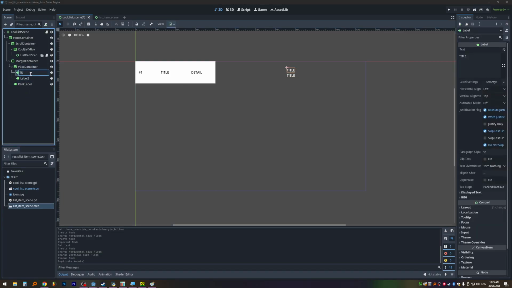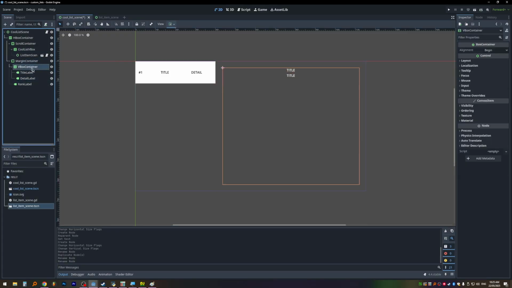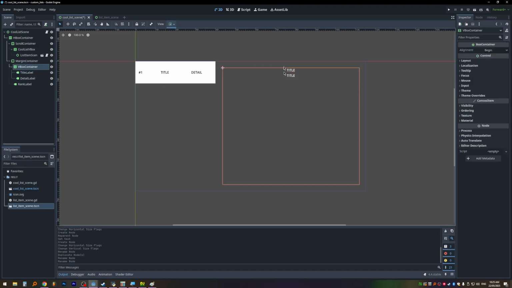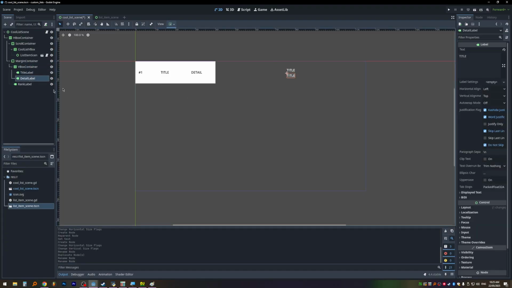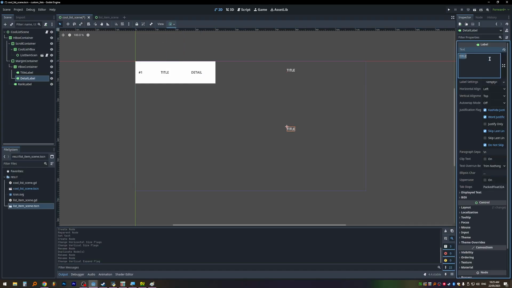So the detail. Awesome. Margin container, the title, and the bang. And now this I actually want to expand to the bottom. So this is what I want to be the really long thing.